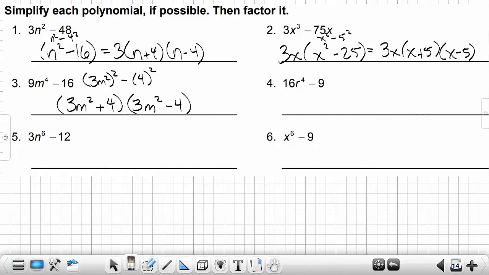Dmitrievsky, you're up. Can't be serious. No. Okay, for number 4? Yes. We got 4r squared, squared, and then put squared out there, yeah. Then minus 3. All right. So what's that going to be when I factor it? 4r squared plus 3, yep, and then 4r squared minus 3. Yep.